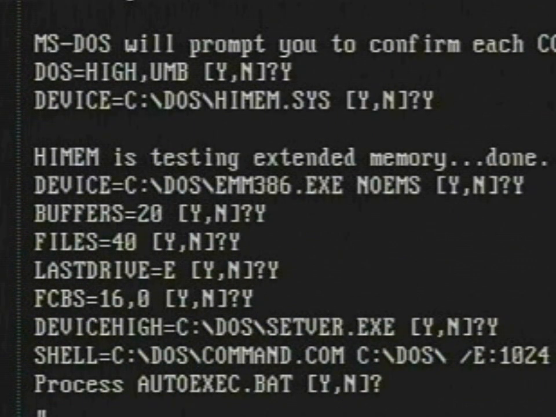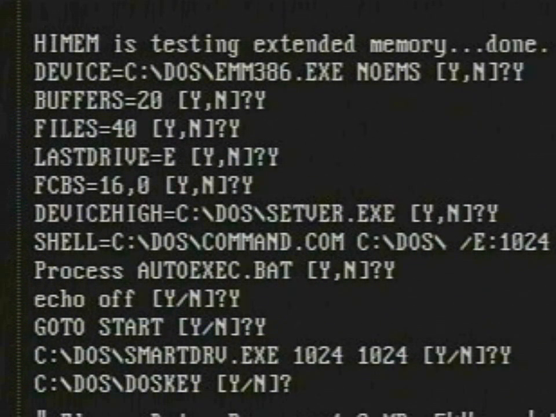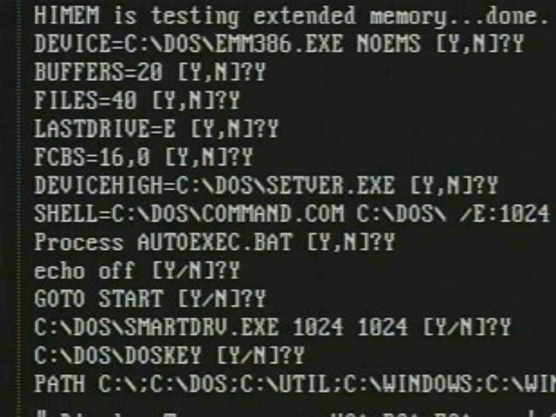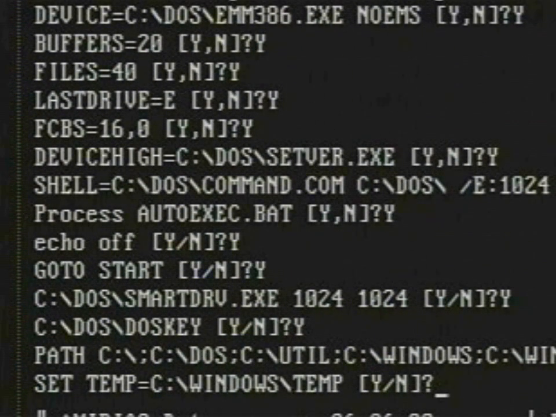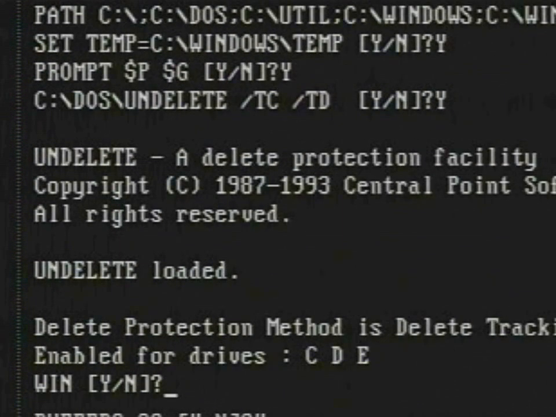Next comes a series of commands in the AutoExecBat file. This is a special batch file that DOS looks for each time it starts. You can put just about any kind of DOS command in the AutoExecBat file, and it will run automatically each time the system starts up. After answering yes to some of these commands, you may see confirmation messages telling us that a particular utility program has been loaded. Professor, some of these commands look a little intimidating.